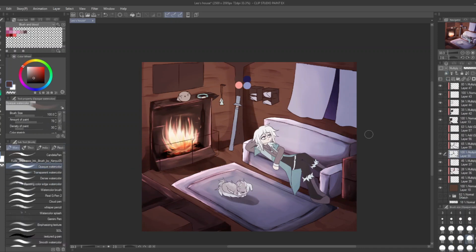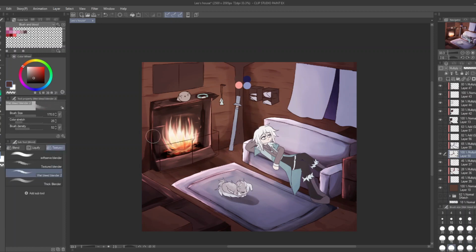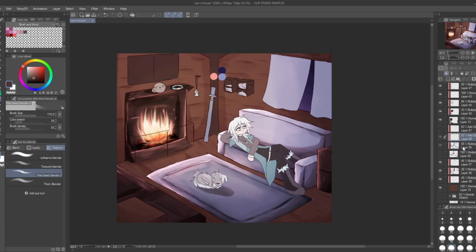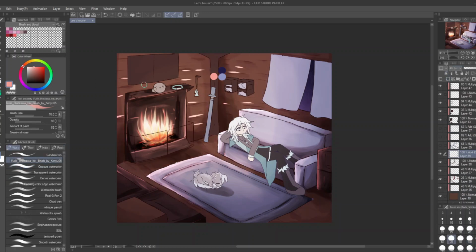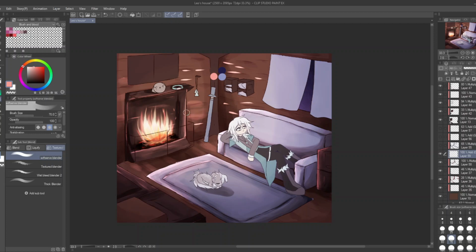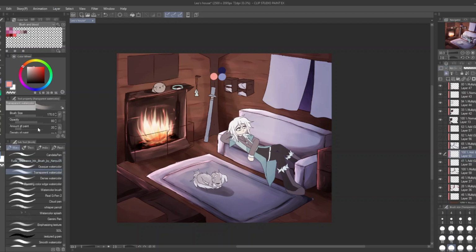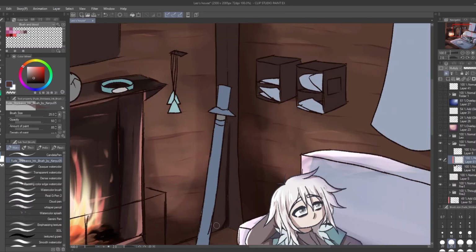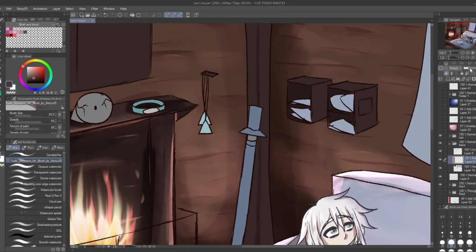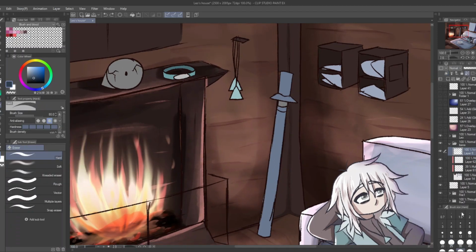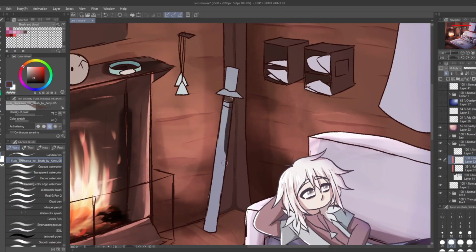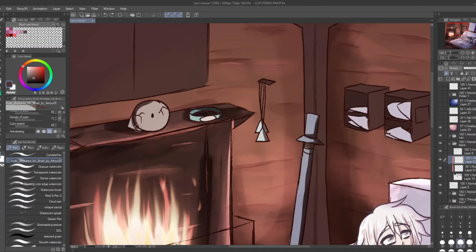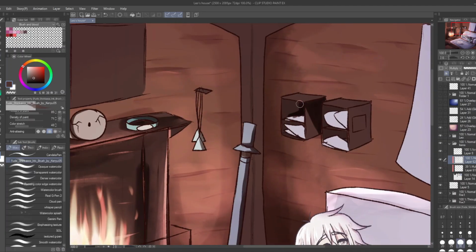So as you can see here, I'm doing the base shading for everything. For the cabin, I added these textures on the walls to make it look more like wood, and I didn't change these much between the two different shading styles. I mostly kept it the same, just changed the color of the shadows. And I'm doing the same thing for the couch and the carpet. And for Leo and their pets, they will also have two different lighting sources hitting them, so I shaded them in two different ways. But after I did the base shading for everything, I started working on the actual shading.